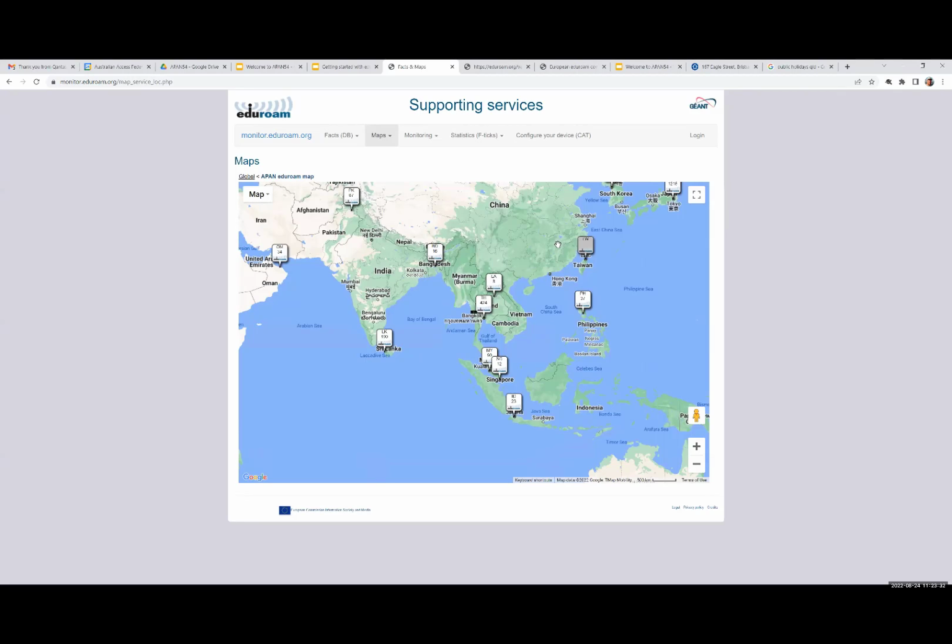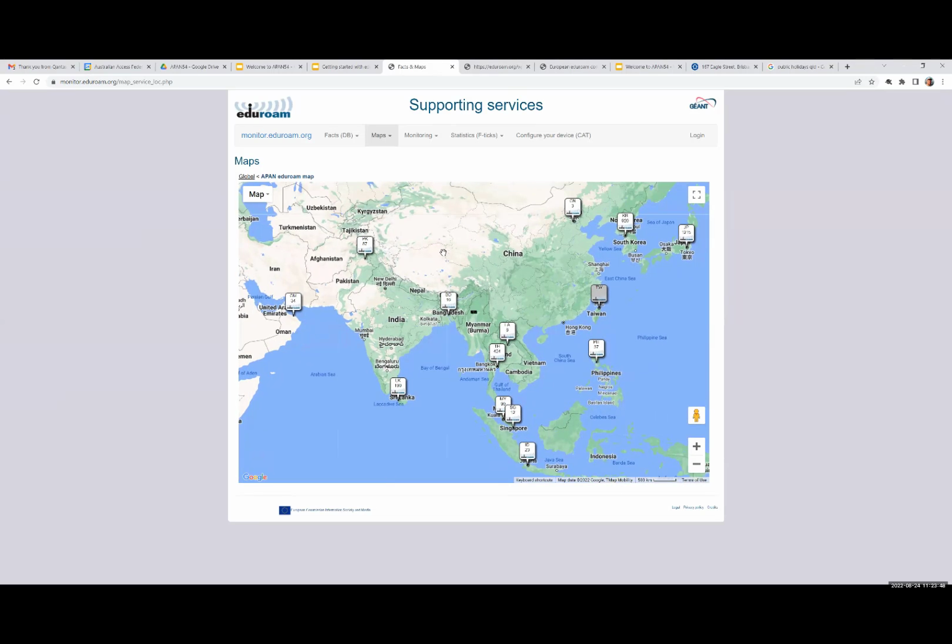So these tools can help the RO generate statistics, like the number of IDPs, SPs, and locations, and it can also generate the configuration for the radius server, so RadSec.